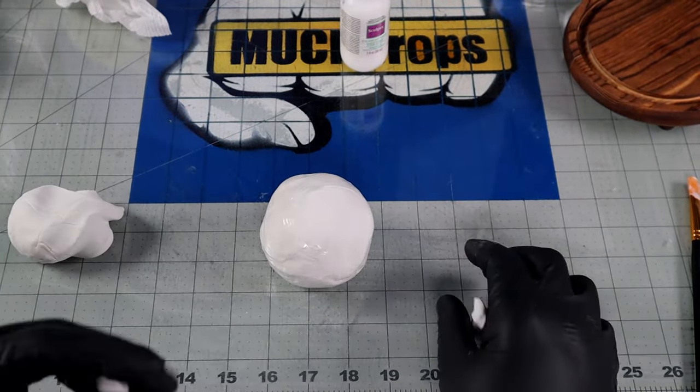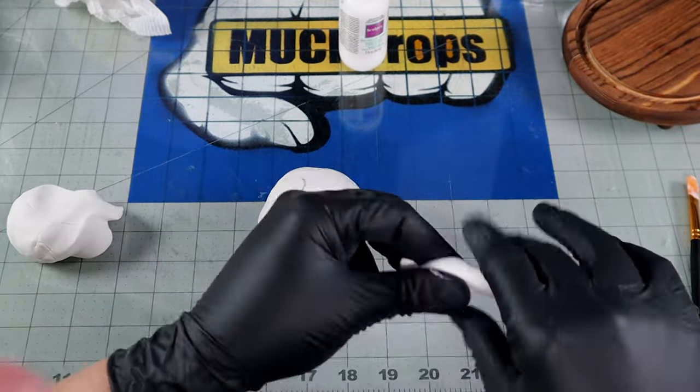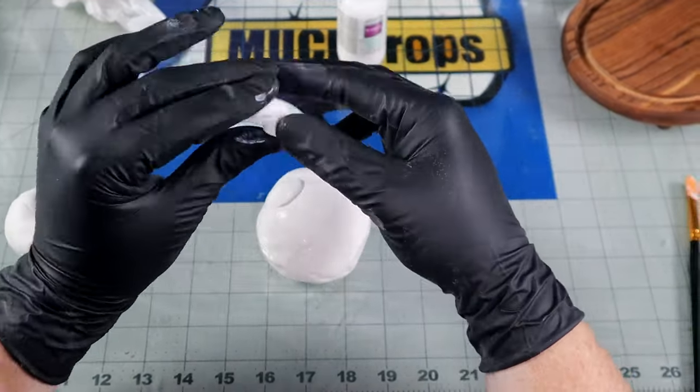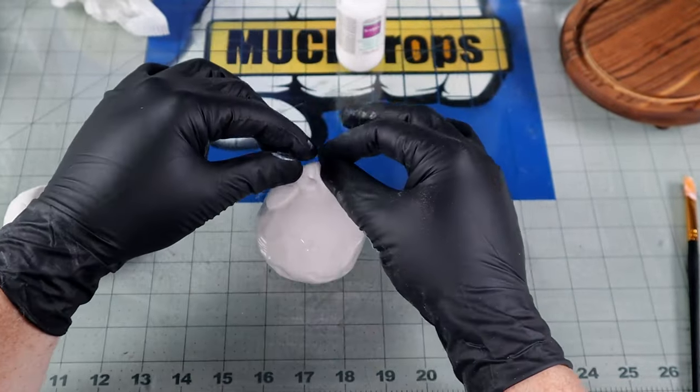In order to get the uncooked clay to stick to the cooked clay, I spread on a layer of bake-on adhesive specific for polymer clay. This will be how I add details without having to worry about squishing my base form.